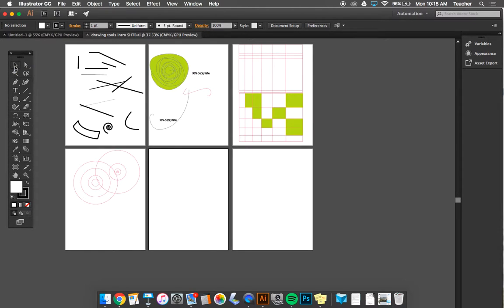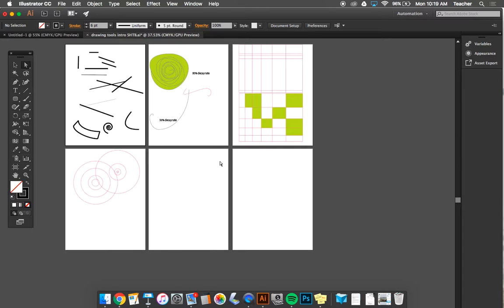As a brief review, the selection tool is just going to allow you to click on something and move it around. You can also resize using your selection tool. The direct selection tool is this little arrow right here, and that is going to allow you to change more about your path or your shape. The direct selection tool can also be used rather than clicking on this. Remember, there's a lot of shortcuts in here. You can also hold on to Command, and your mouse will become a direct selection tool.